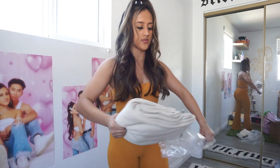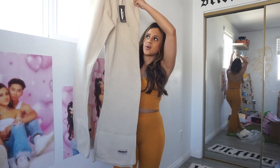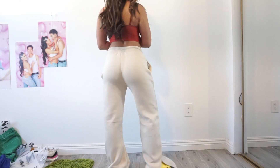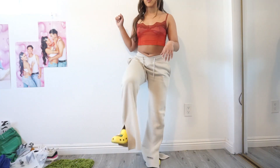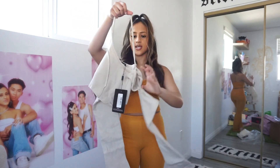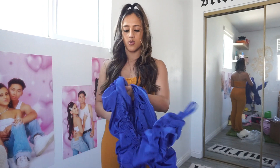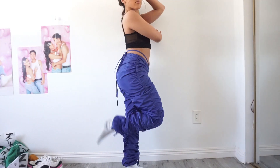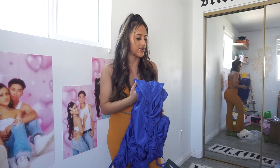Okay, this is a matching set. The bottoms are like a V right here to cinch your waist, and then it's a wide leg. These look kind of small — they are a size medium though, so hopefully they fit good. And then I got the matching top. It's kind of hard to show, but it's like distressed vibes, off the shoulder with sleeves. More royal blue — oh, this is cute. It's like a windbreaker material and it's more like ruched pants. I don't know how to say that.